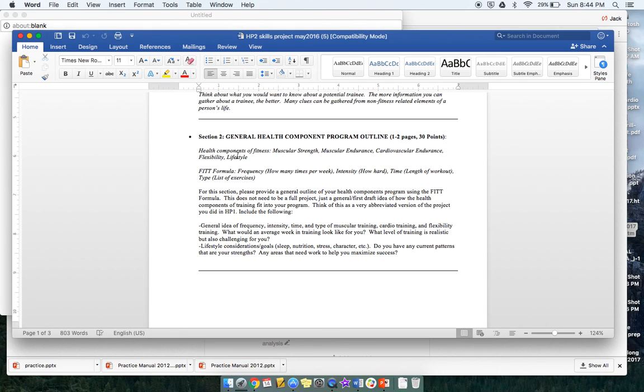I should definitely see what areas of fitness you would particularly focus on, which ones might take a back seat a little bit, and then using the FIT formula, which is right at the top of Moodle as well, where are you at right now with your health components?